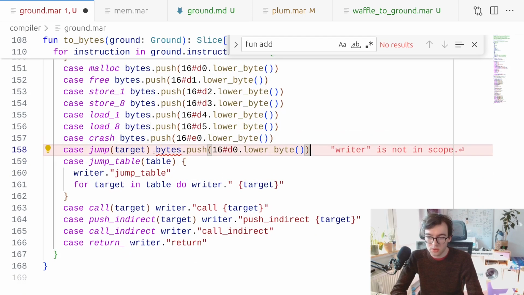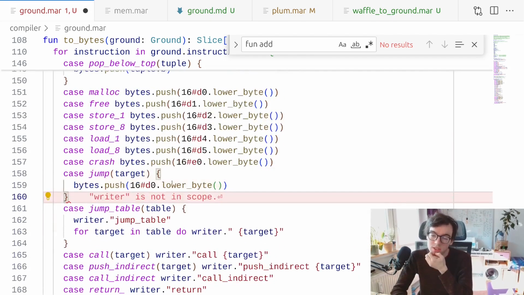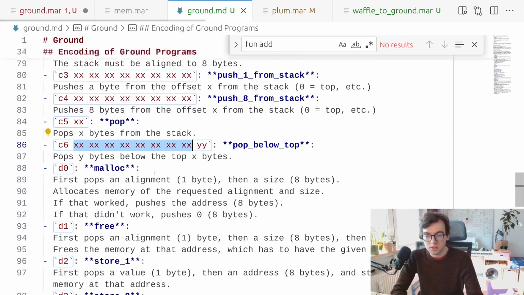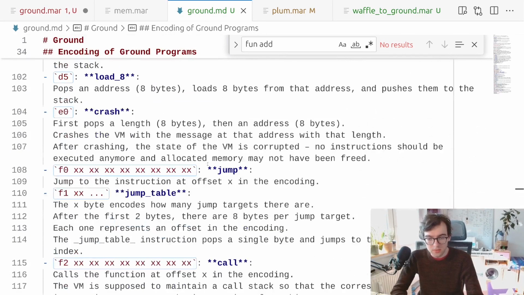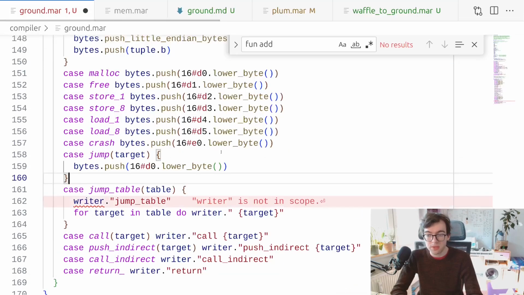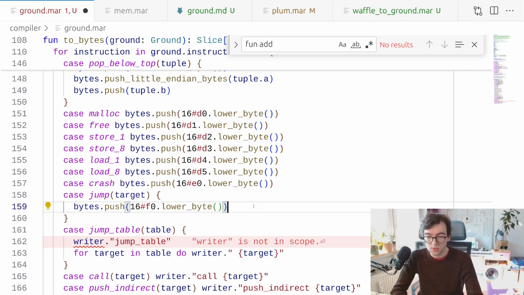Then jumping to a target. Okay, this is actually interesting, because when serializing this, the bytecode doesn't expect an index of an instruction. It inspects an offset into this bytes thingy. That means that we'll need to find out where that instruction is.